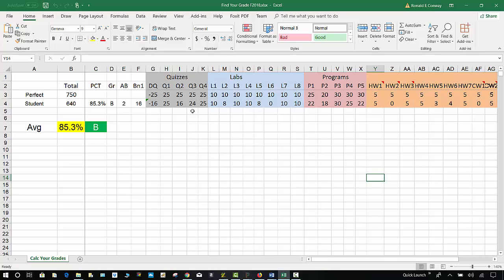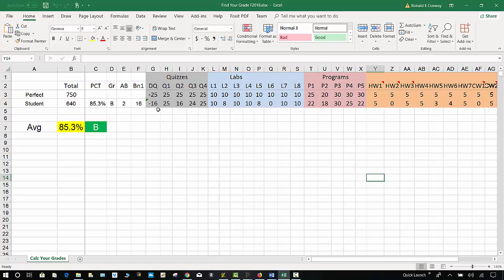I do not do any makeup quizzes. So if you miss a quiz, I drop the lowest quiz. I will have a makeup lab at the end of the semester for those that miss the lab. You can make up one lab. If you miss two labs, then you just lose the points for that second lab. Out of 750 points, one lab is a little more than 1% of your grade. There are 4 projects, and again, the homework assignments and so on.